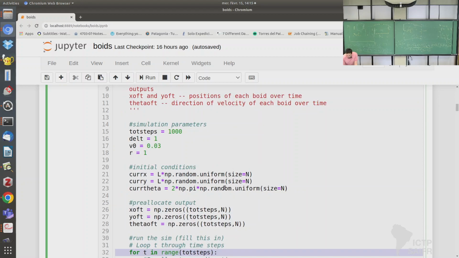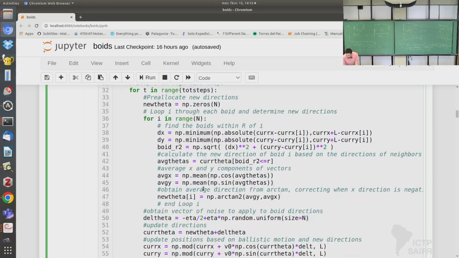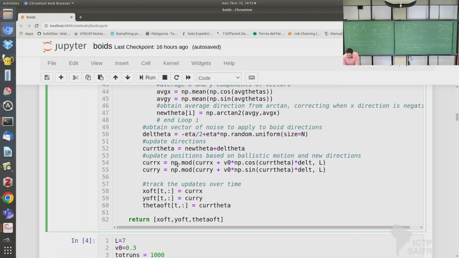Only other thing we didn't talk about related to the periodic boundary conditions is related to the update for the x's and the y's, okay? That's the other part in which you need to be careful. And essentially you just need to do a modulo operation. In math we call a modulo operation when if you go above a certain value, essentially this is going to be, I don't know how to call that in English, but whatever, the remaining part of the division between your final thing and L in this case.